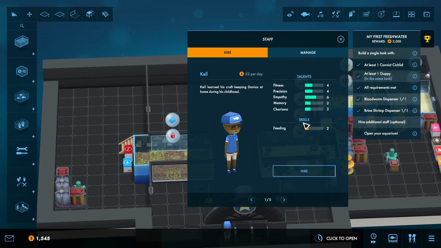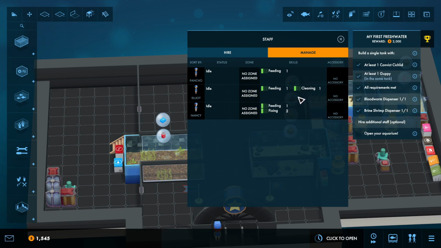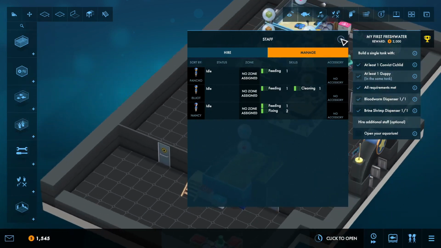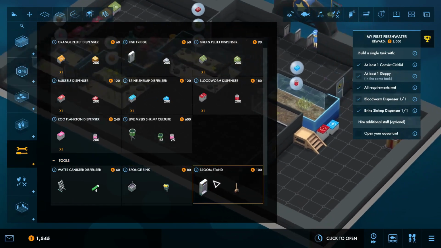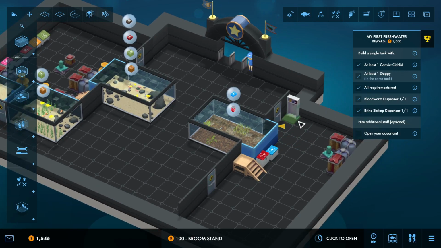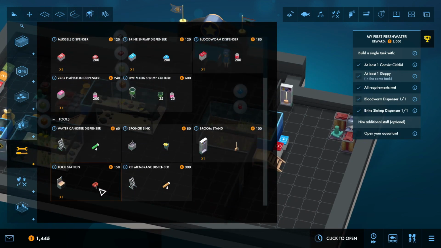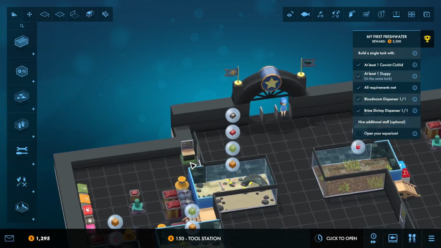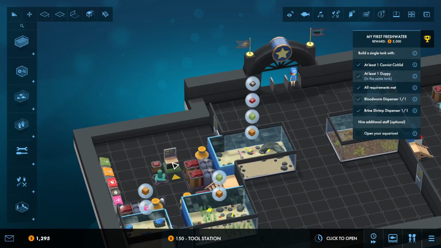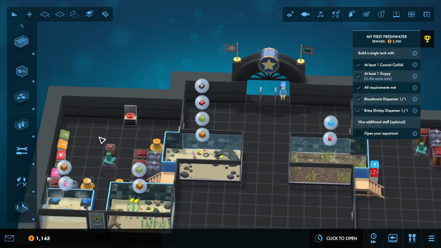Hire additional staff. So what staff do I have? I have 3. I have Poncho, Elliot, and Nancy. So one of the things that I need to remember is that we have guests. So I need to remember that we need a broom stand. We need a tool station. So we're going to have a tool station over here. I have one tool station, but I think I'm going to have another tool station just because I have a lot of machines over here.